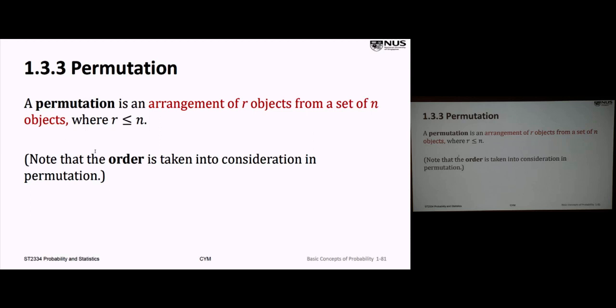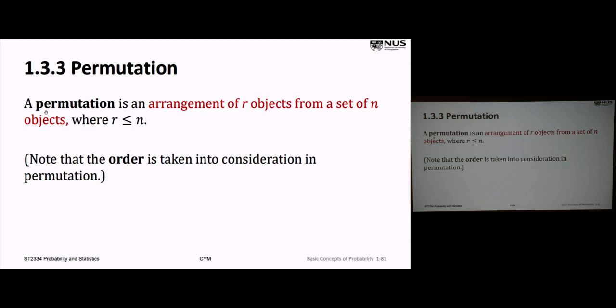Okay, so let's resume. We've moved on now to section 1.3.3, page 81 of chapter 1, part 1, and it's all about permutations. In fact, there's one key slide in a couple of slides' time. If you understand that, you'll understand the whole part of the permutations, and I'll mention which part it is when we get there. What is a permutation? We may know already. Basically, if you have n objects and you choose r of them, it's an arrangement of r objects from n, and the order is taken into consideration.